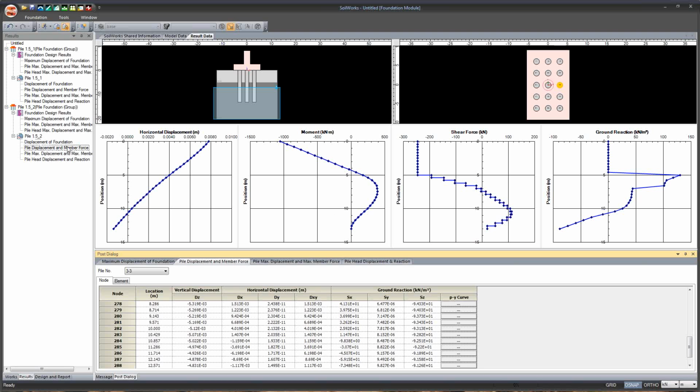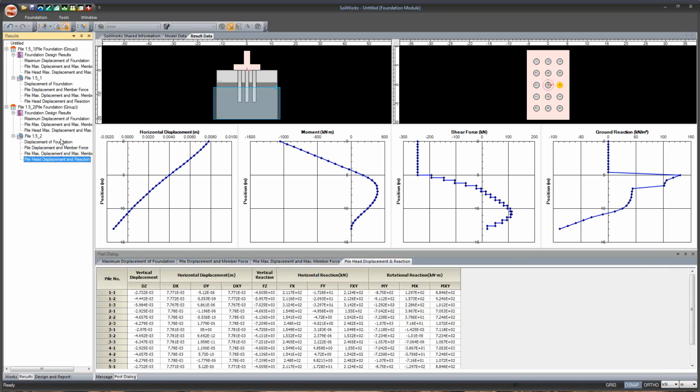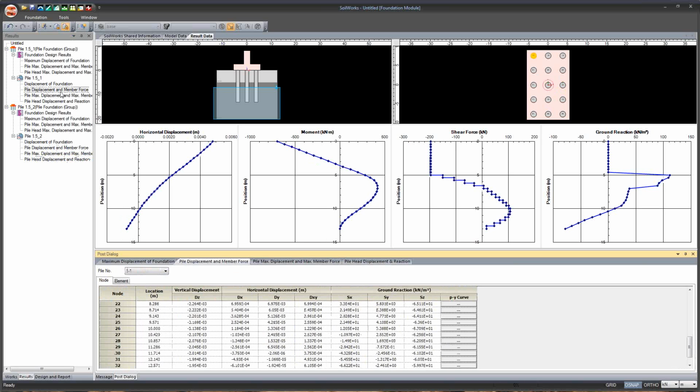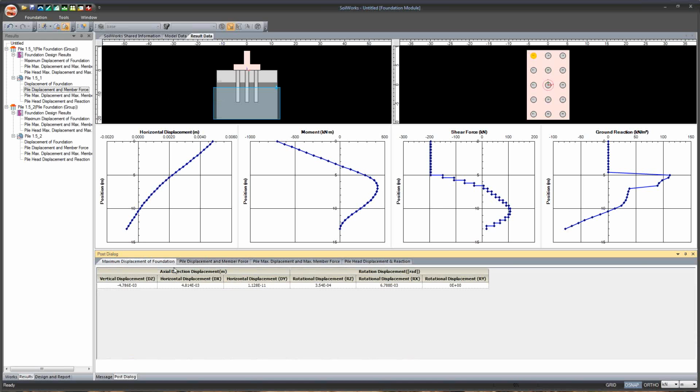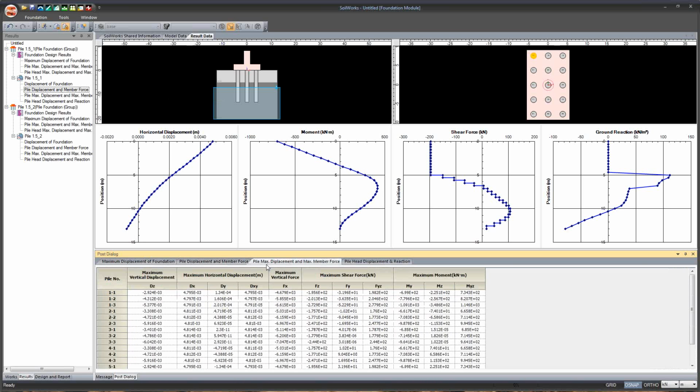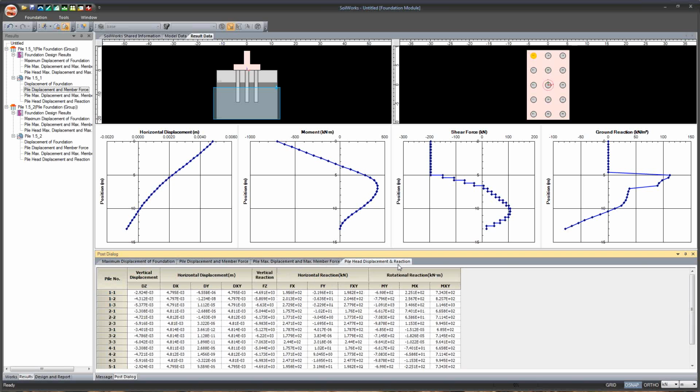Okay. So these are the various results which you get, and the best part is you can do a parametric kind of study. For example, I have just checked for two footing types. You can change the pile size and the footing size too, and then run the analysis to get the results for your model. So just to go in detail, this is the maximum displacement. Then you also get the pile maximum displacement and the maximum force in all the directions, for example Fx, Fz, Fy. What is the maximum moment coming in my Mz or Myz? Then you get the pile head displacement and reaction.